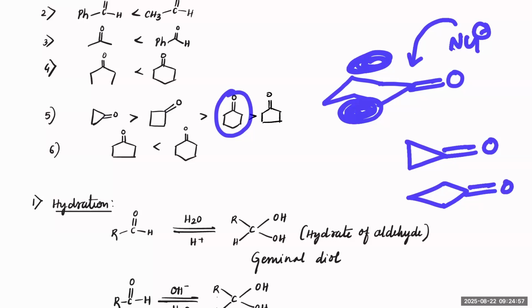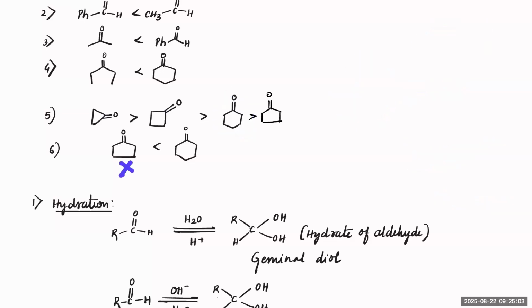Second thing, most important thing is the bond strain here. Can you see? These two have no bond strain. In these two there is very high bond strain. So would they like to be at that sp2 position, or will they try to convert into sp3 easily? sp3. So that's why, because of the bond strain character, these would readily accept the nucleophile to convert into sp3 form. Okay.